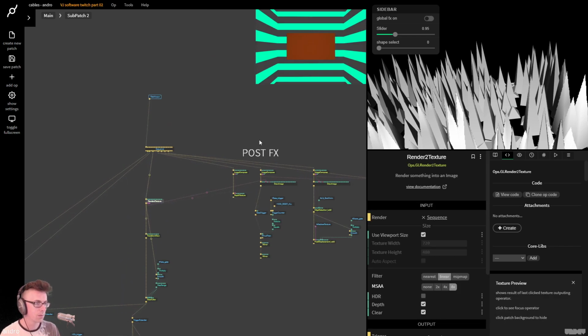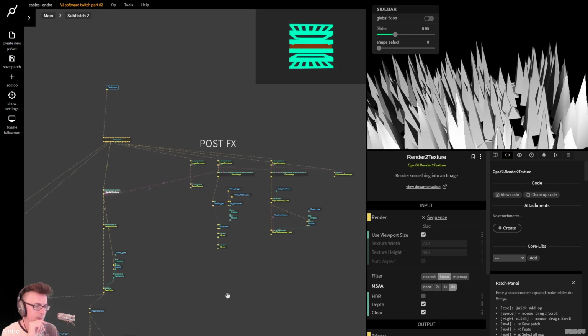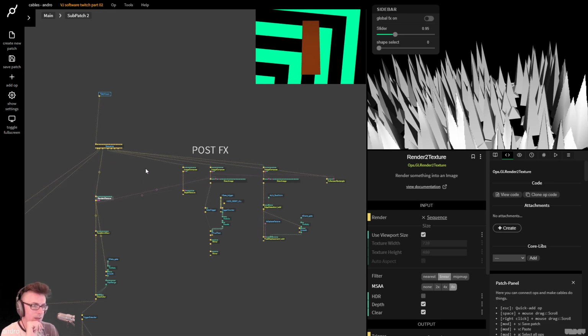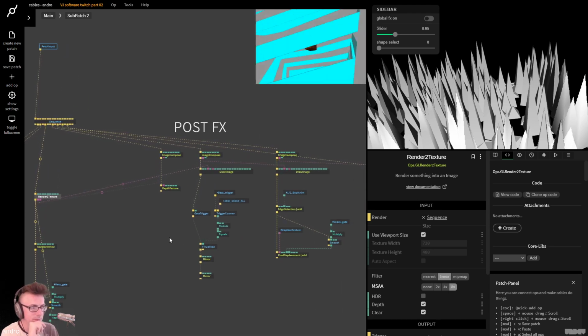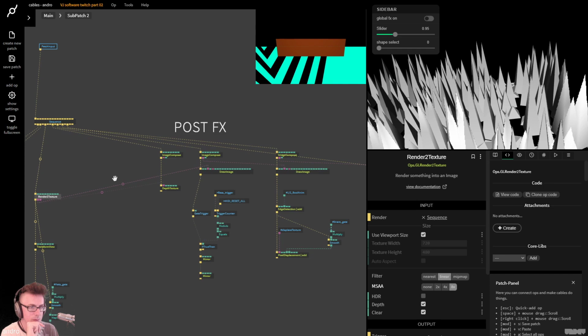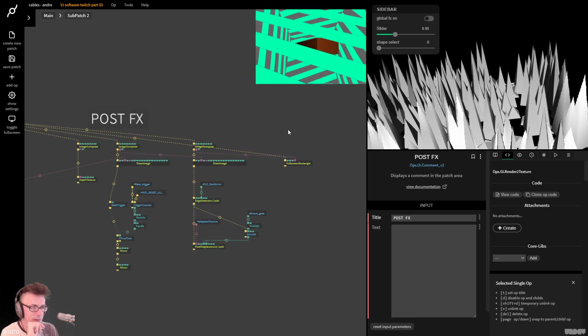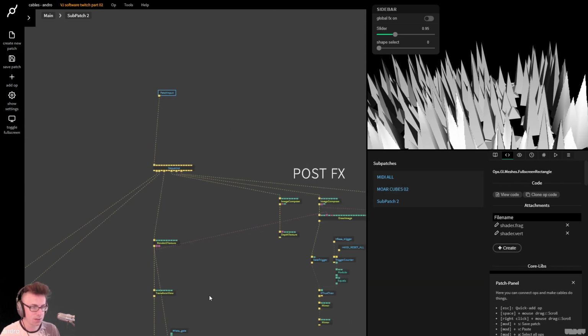Okay, so we got this. As you can see, this is still synced from what we were doing last time. Ah, here we go. I've got all these post effects and everything. So I'd already built it going into one system. Now, yeah, these were some cool effects, I suppose. But you know what? I'm going to get rid of this full screen rectangle. I'm just going to check this for a minute.